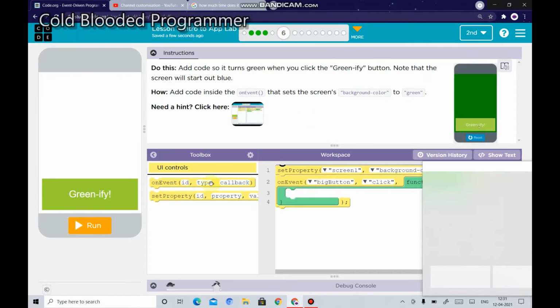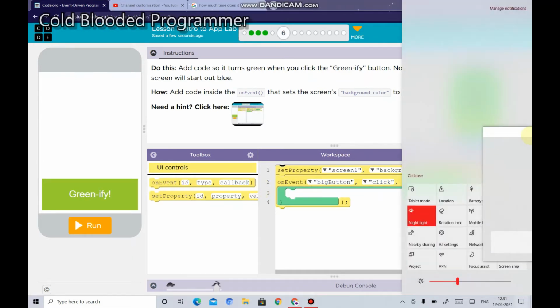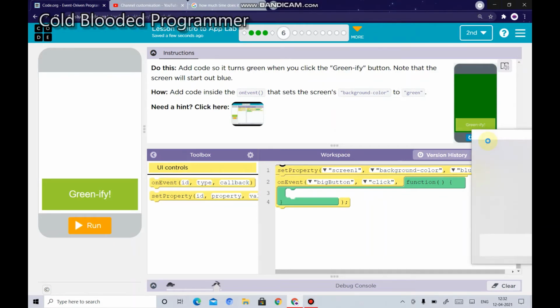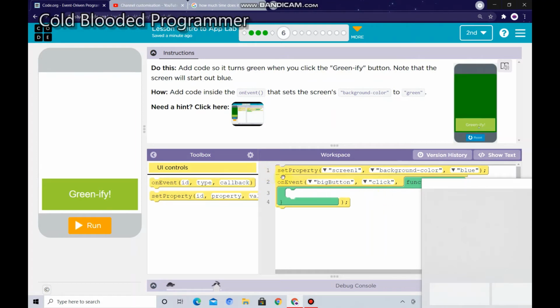So let's start. When we click on this greenify button, the ID is big button. When we click on this big button, I will show you something. This is called an on event. On event means when. In programming language it is called on event, and in simple language it is called when. When big button click, this is called the when big button click function.